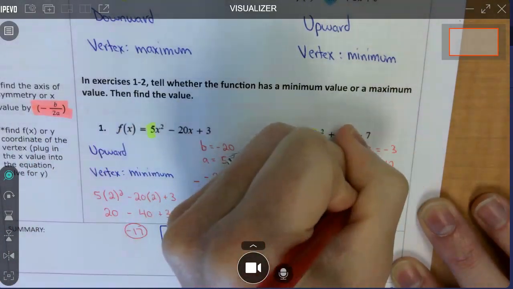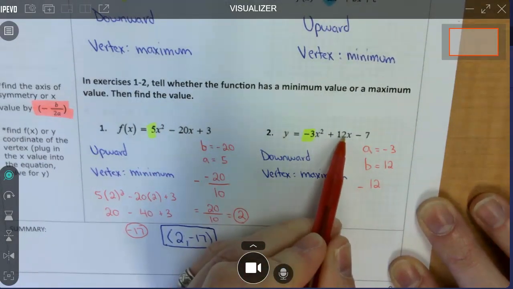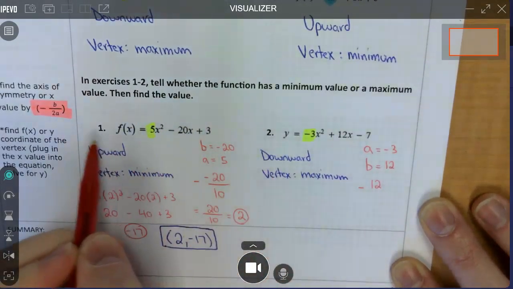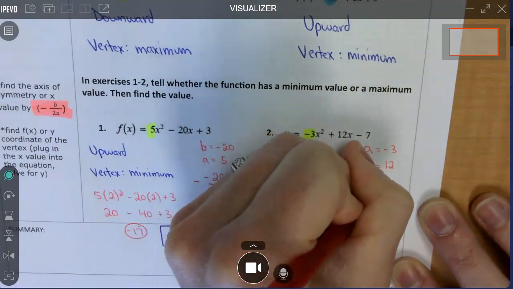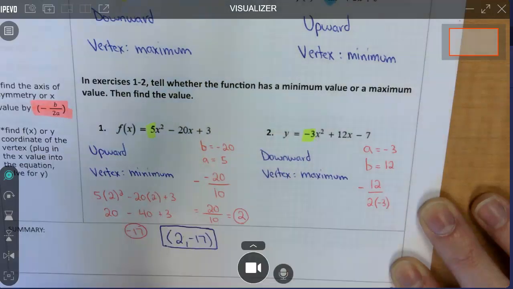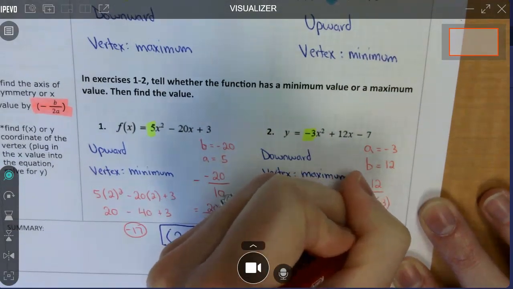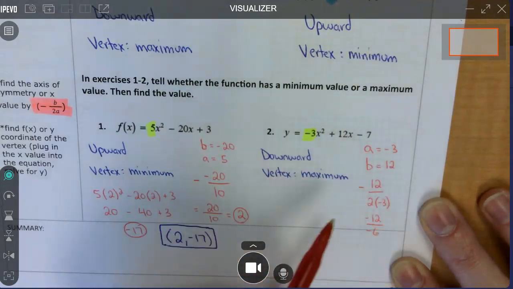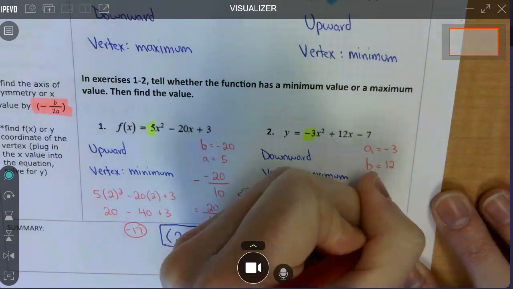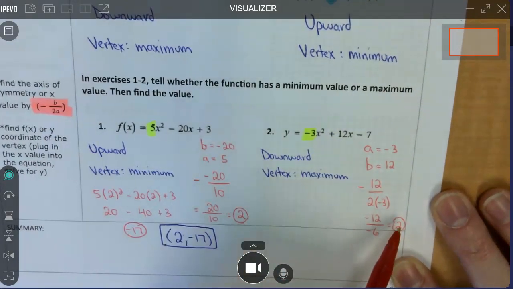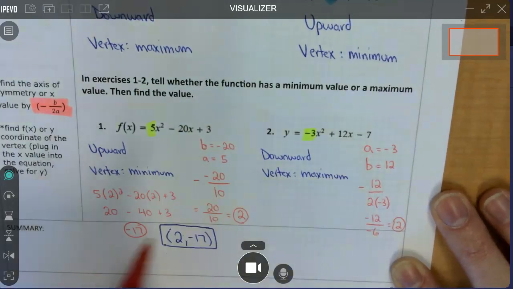So I have negative b, because the b in this case was positive 12, but this subtraction sign stems from the one that has to be there. And then over 2a, well, this time the a is negative. So now what I have is negative 12 over negative 6. Well, a negative divided by a negative is also a positive, and this also gives me a positive 2. That's just coincidence that the x was 2 here and it was 2 here. That's not always going to be the case.